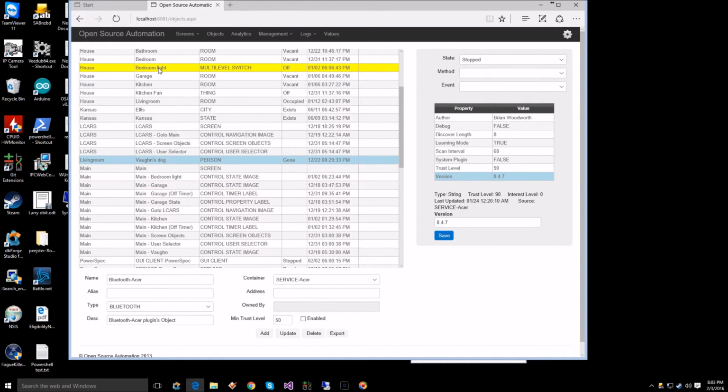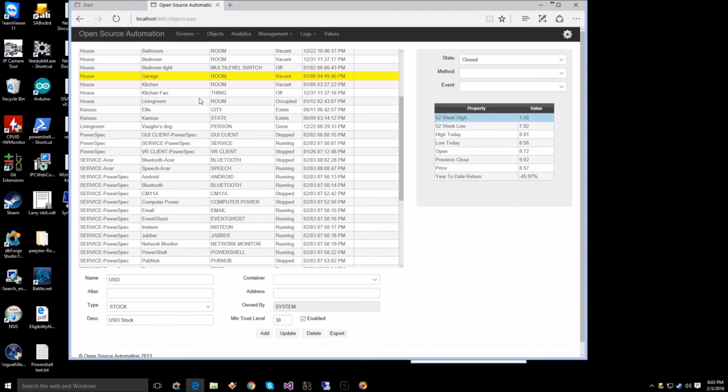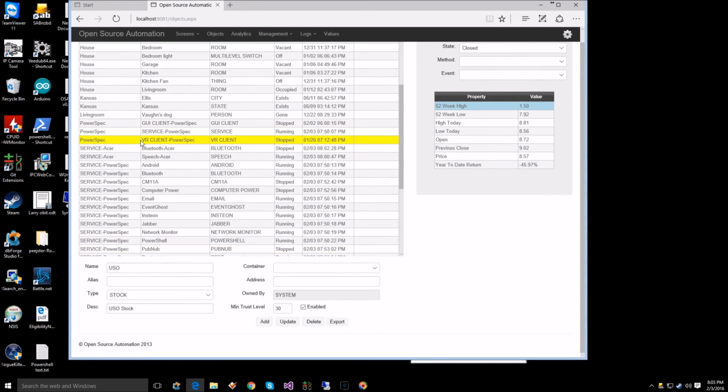Hopefully, and I can see a bug here I'll get fixed before release. These screen objects are normally hidden, but apparently when you do a refresh they come back, so I'll fix that. But the release should be out in the next week or two, so middle of February.